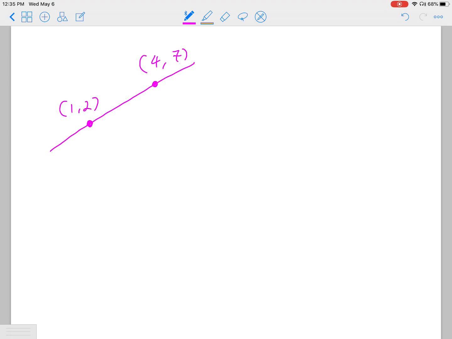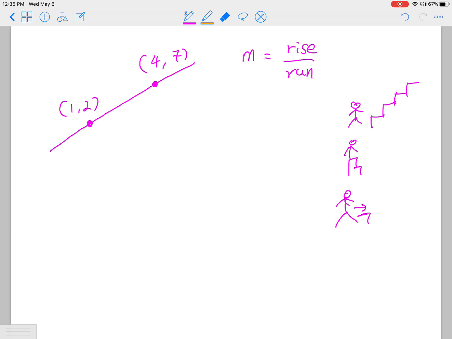Same way here, we choose the up and down change, or the difference, and then divide it by the horizontal one. In that case, the slope, and the lowercase m is usually the symbol for the slope, we call it rise over run. If you get confused by this, think of going up the stairs: you usually lift your knee up, right, rather than moving forward through the stairs. So your knee rises first and then slides forward after that. So think of it that way, okay?